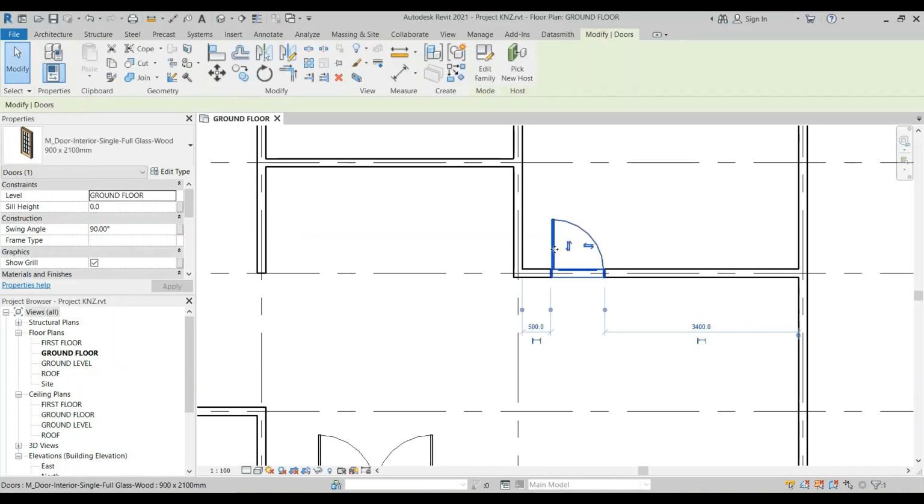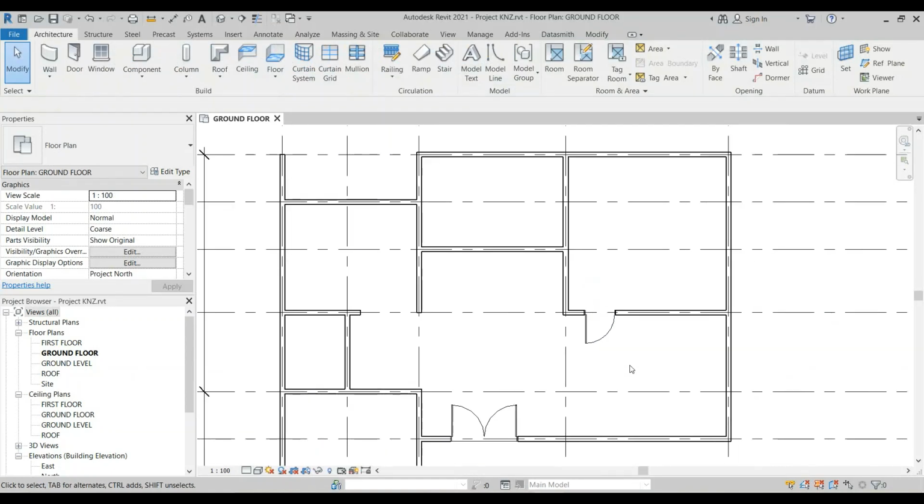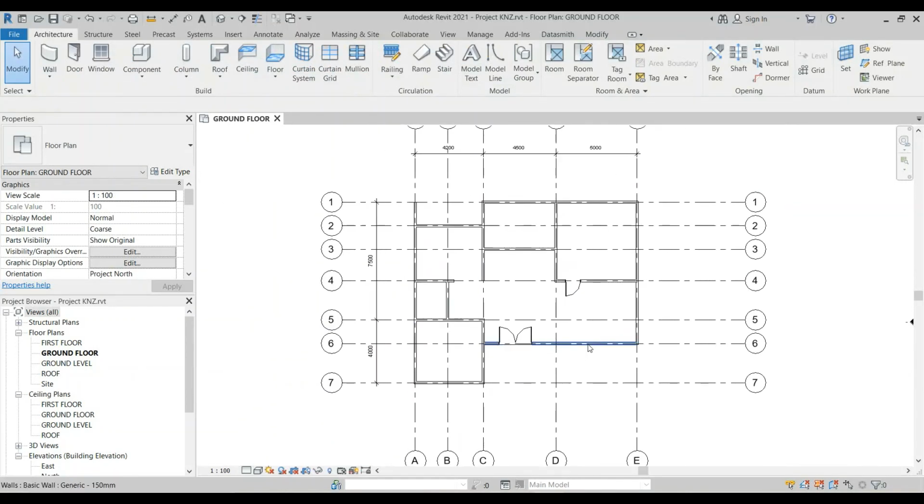You can just select the door, then flip it, or flip it the other way around. The space bar works again. Flip, flip, flip. Right, so that's a summary of how the doors work.